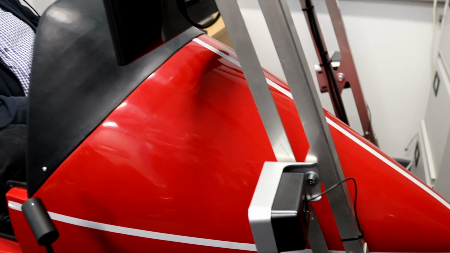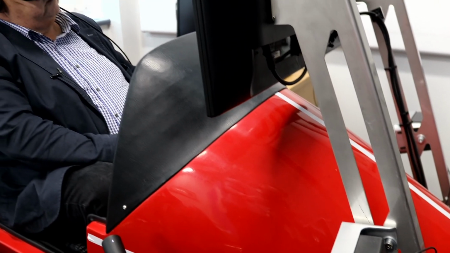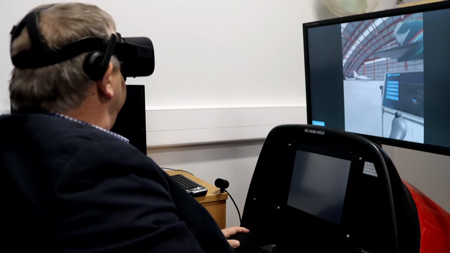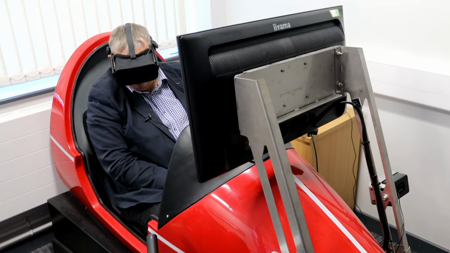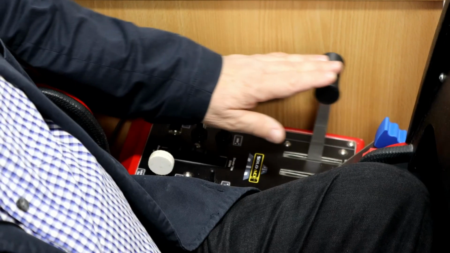Yeah, this is our second flight simulator. It's very different to the first one. Again, it runs X-Plane, but this time it's a virtual reality simulator. With it you get a very immersive flight experience. You can look out of the window, you can look down at the ground and the scenery, as well as looking forwards at the instruments and flying the aircraft around.